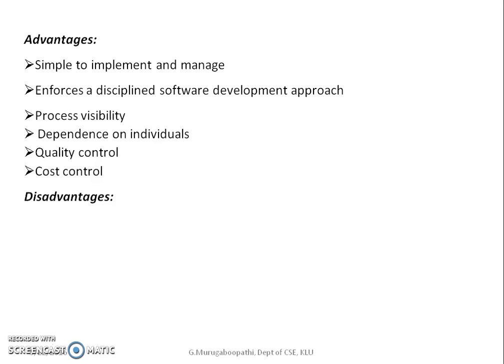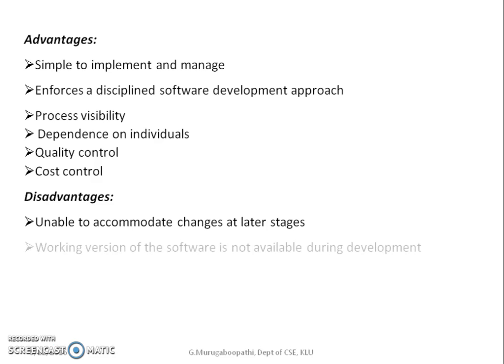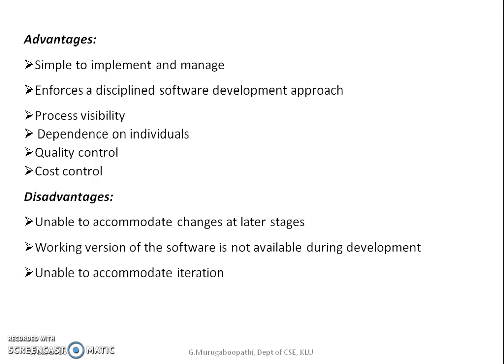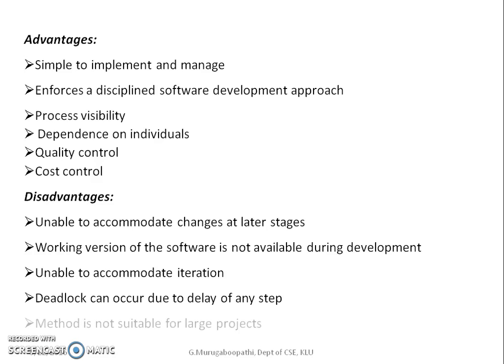The waterfall model has some limitations as follows. It is unable to accommodate changes at a later stage. Working versions of the software are not available during development. It is unable to accommodate iterations. Deadlock can occur due to delay of any step. The method is not suitable for large projects.